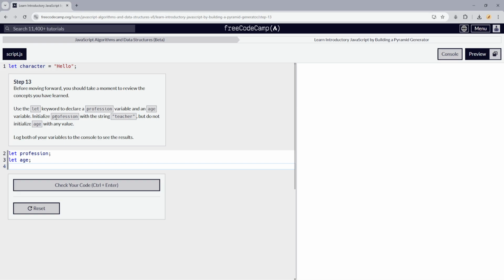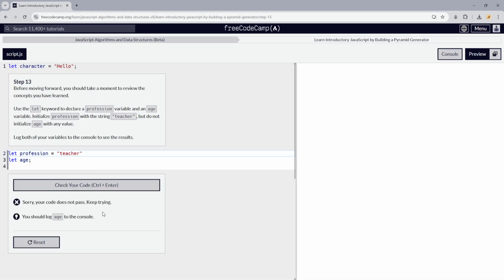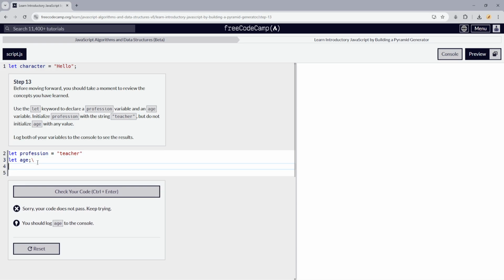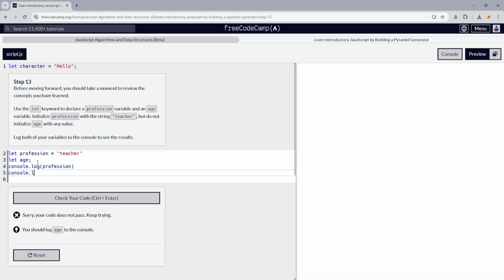And then we're going to initialize profession with the string teacher, but we're not going to initialize the age with any value. So we have let profession equal to the teacher string, just like this. And we should console log both variables. So on line 4, console.log profession, and then console.log age, just like this.